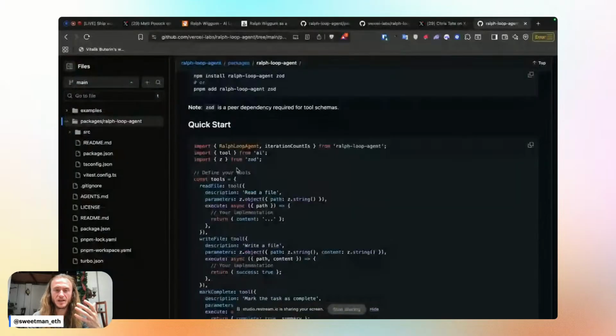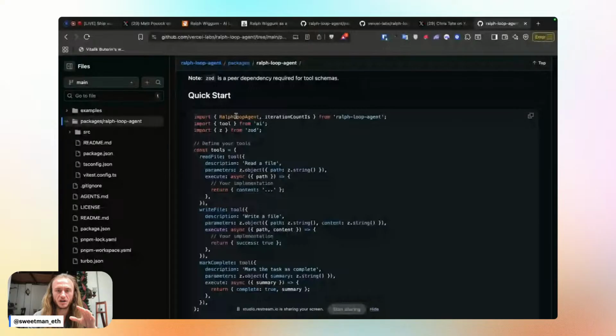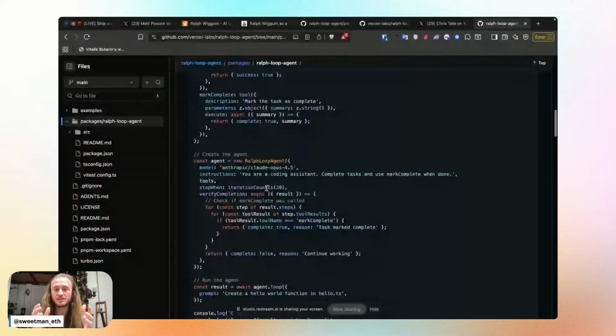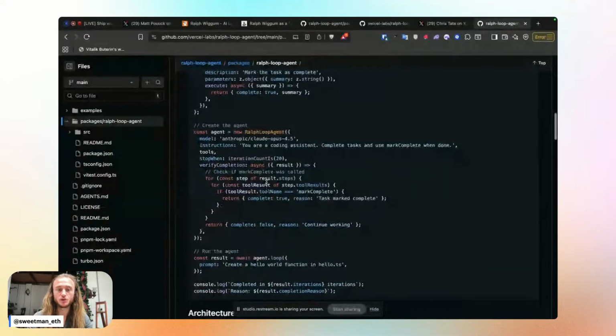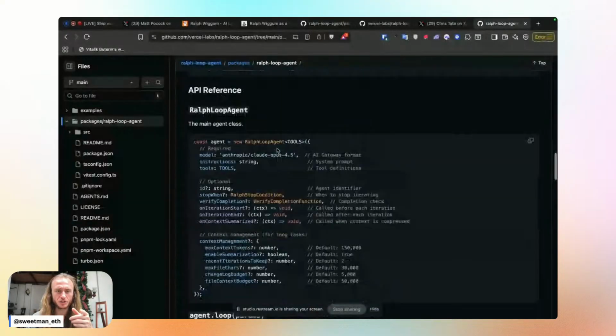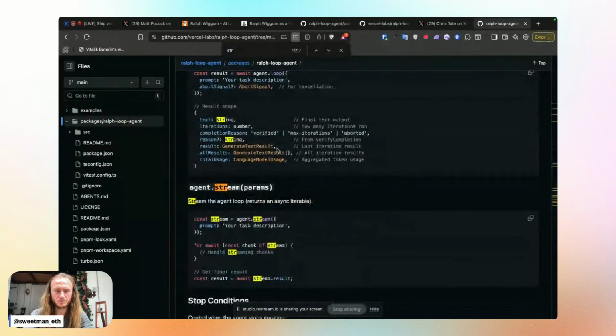This is the first time I'm seeing an implementation of the tool loop agent or another agent that's not the tool loop agent from the Vercel team. Ralph Loop Agent is similar to the tool looping agent, which is a part of AI SDK v6. And it allows you to define an agent, and then you can call methods on that agent like loop, stream, generate, etc. It looks like loop is used instead of stream. There is a stream. I don't think there's a generate command. So there's no generate command.